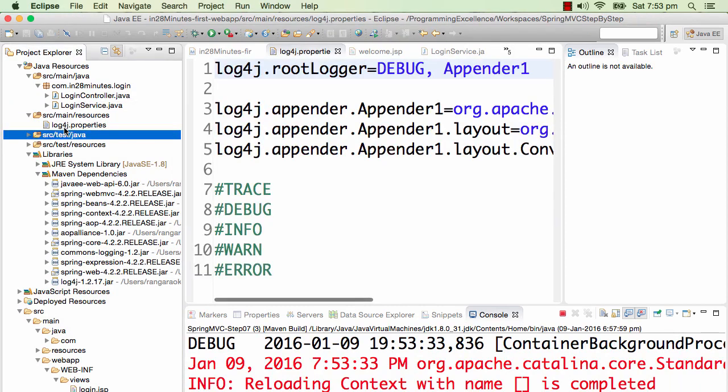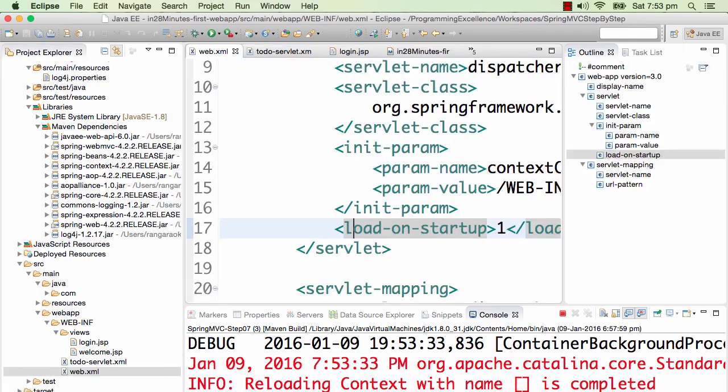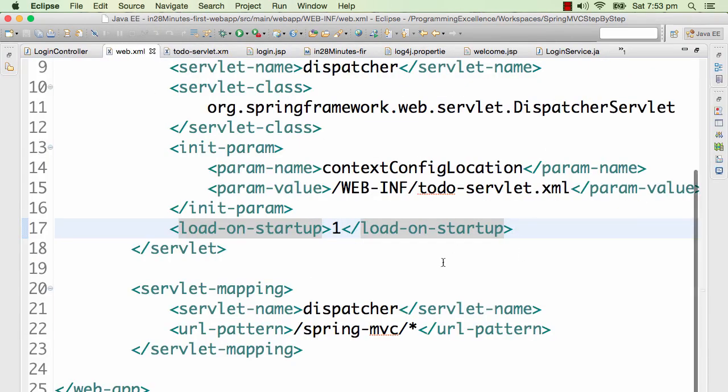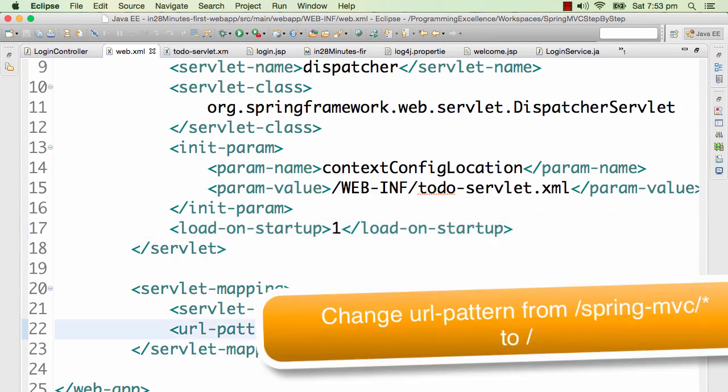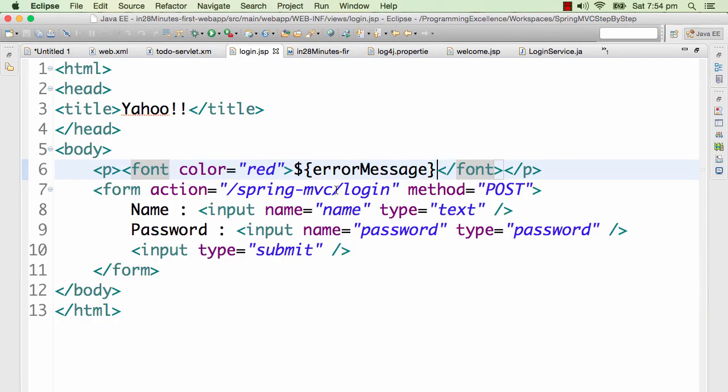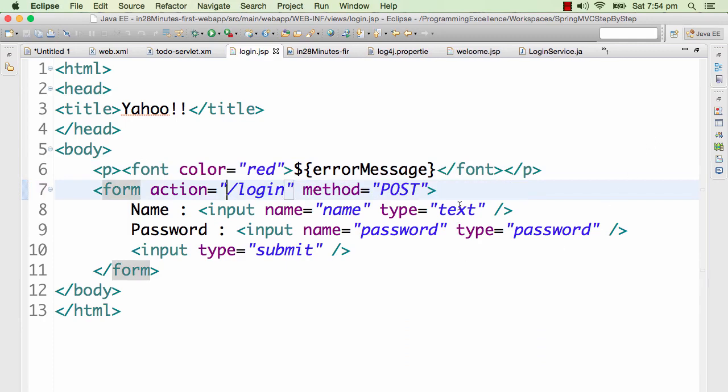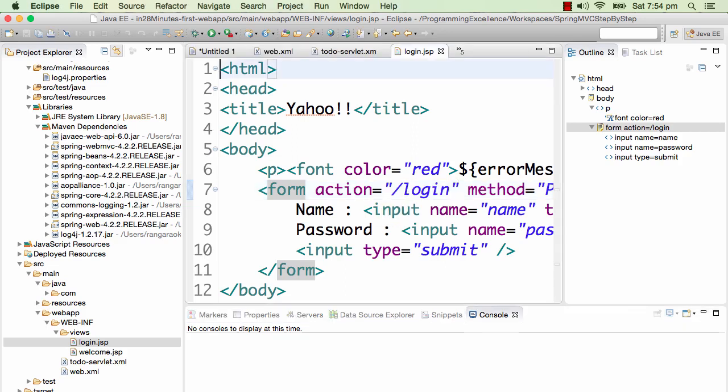The other thing I would want to do is change the URL. So how do I change the URL that I would use for the dispatcher servlet? I would need to go to web.xml. You're right. Everything I want to give to the dispatcher servlet. So now everything goes to the dispatcher servlet, so I don't need to type in Spring MVC. There was one page where we were using Spring MVC earlier, login.jsp. Let's remove that as well so that it goes to the login, but the login is now Spring MVC. Now you can restart the server and test if it's working fine. You would see that it's working perfectly fine.